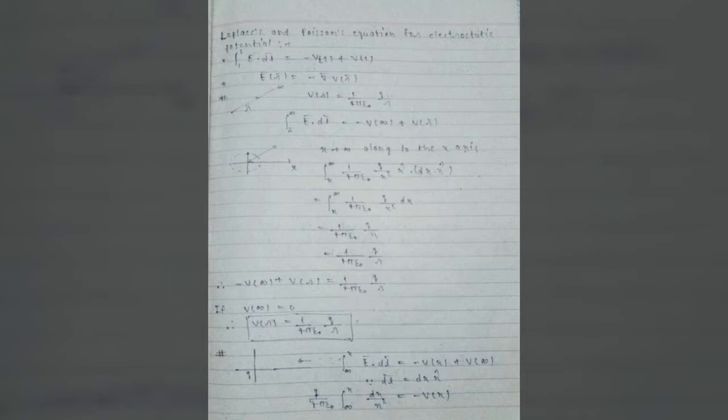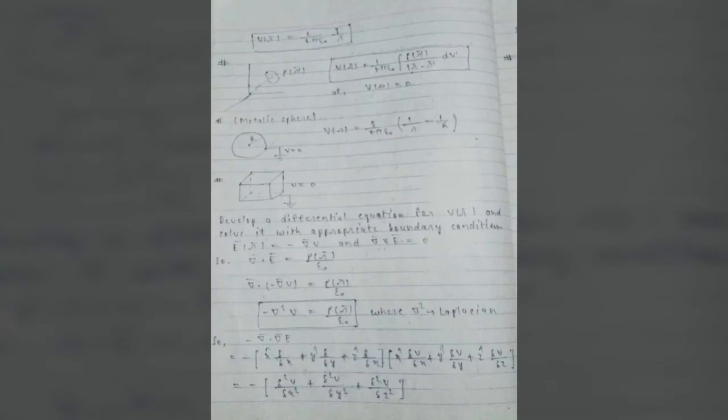I am integrating over x, and since x is integrated from infinity to x, that movement in is already taken care of. And this is nothing but, again, q over 4 pi epsilon 0, the integral of dx over x square from infinity to x, which is equal to minus V of x, taking V infinity to be 0. And this gives you the same answer as this. So this is the potential due to a point charge q at a distance r from it. So we have calculated the potential due to a point charge q at a distance r from it.